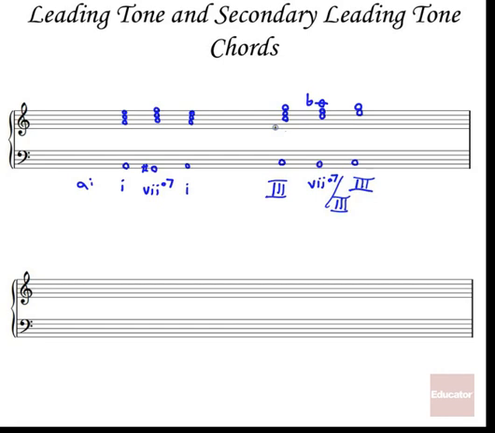What about if we want to find the fully diminished 7th of 5 in A minor? So if we're in A and we're on the 5 chord, which is going to be major, of course. So E, G sharp, B, and now we're going to move down a half step. Remember, it's important that the bass is always moving down by a half step, so it's going to move to D sharp, and this is of course going to be labeled a 7 fully diminished 7 of 5.